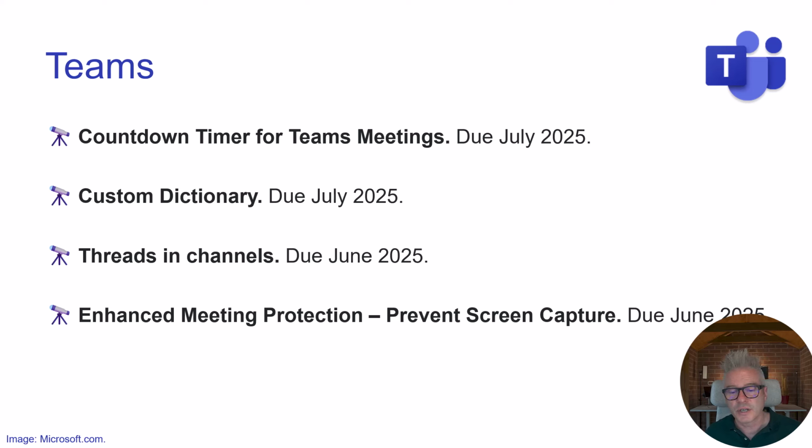Enhanced meeting protection, prevent screen capture. So you're showing stuff on your screen and it just stops people from taking screenshots of your screen. I work with lots of organizations who would like this. I'm hoping that it's not Teams Premium and it's just a regular feature. But we'll see. It says due in June. I can't be honest, I bet it'll be later, but I'll tell you more about that soon.